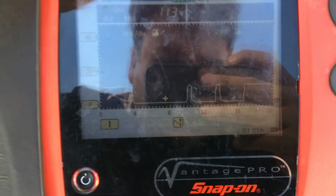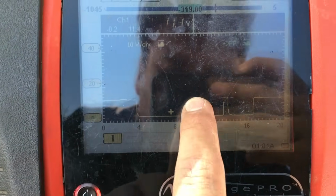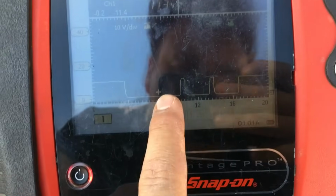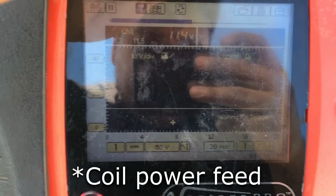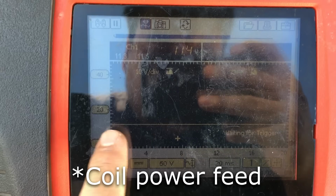All right, hold it. All right, so looking at this waveform, we can see the computer is controlling the coil to come on, but I don't see any large kV spikes. So let me check the feed, the primary feed on that circuit. All right, so we're on the primary side. As you can see, the battery voltage is getting a little bit low. We're at 11.14 volts, but it is a flat line.